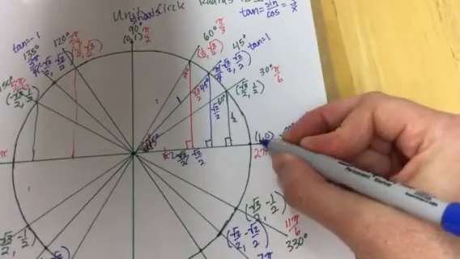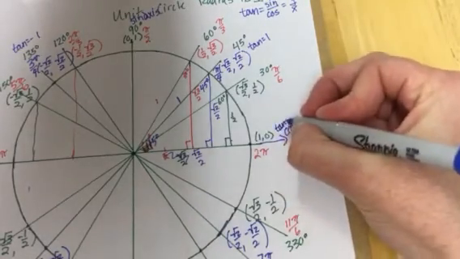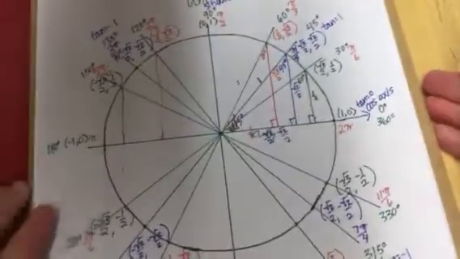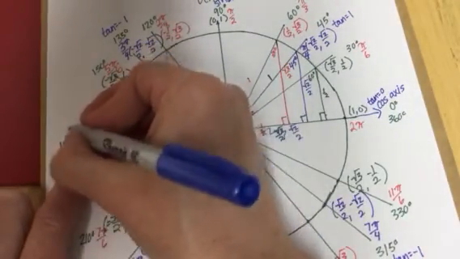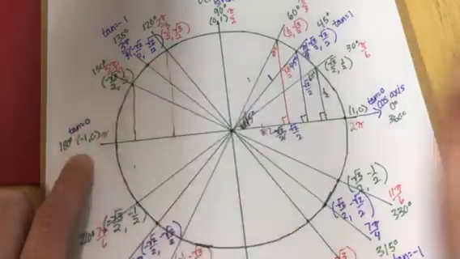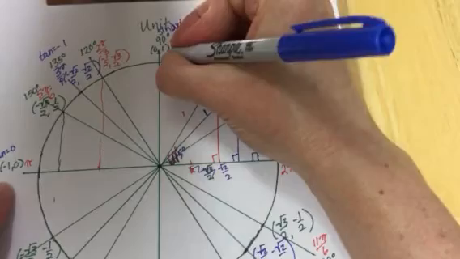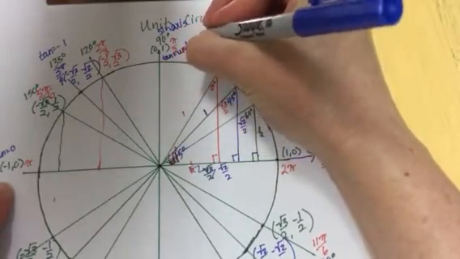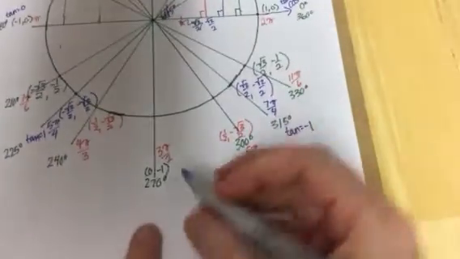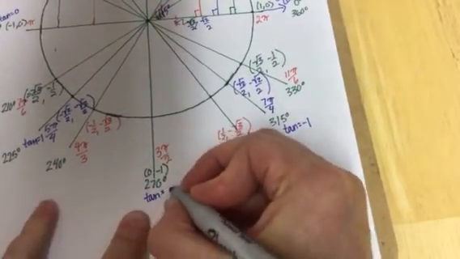Right here, sine divided by cosine is going to be 0 divided by 1, which is 0. So tangent is 0 here. And the same thing's going to happen over at this part. 0 divided by -1 is also going to give us 0. We mentioned undefined before. 1 divided by 0 is undefined, so tangent is undefined at this place. And the same is going to happen down at the bottom. -1 divided by 0, tangent is also undefined down here.